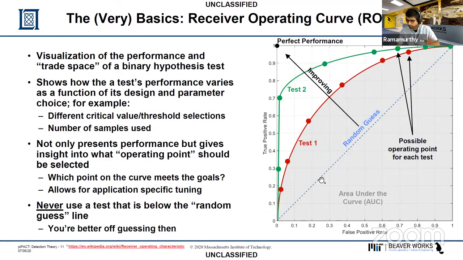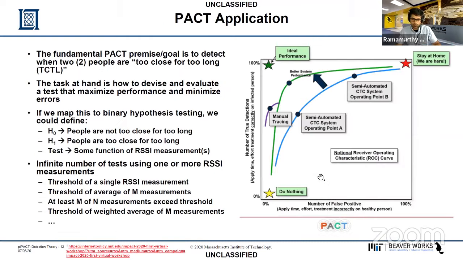So again, running out of time, so I've got to get to the meat, or how this relates to PiPact. So the PACT, how this relates to PACT first. The fundamental PACT premise is to detect when two people are too close for too long, right? Which has been abbreviated TCTL, right?